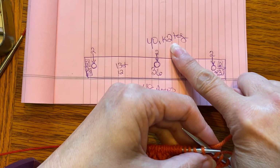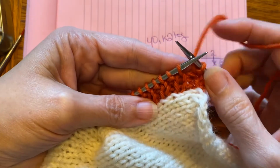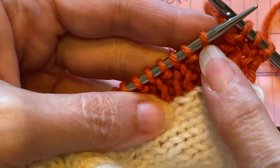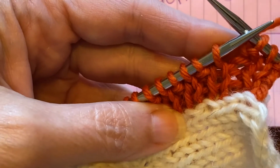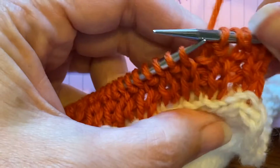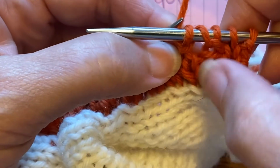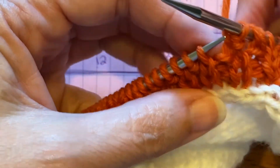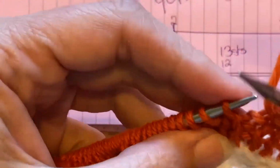It's usually referred to as a yarn over and knit two together buttonhole, but look at this example. Right here, I am looking at a knit and a purl. This stitch is what the yarn over is going to take the place of, and what I want to remain is the purl. So if I yarn over and purl two together, I maintain the rhythm of the ribbing. I don't break my ribbing pattern, and the yarn over assumes the position of the knit, and the knit goes underneath the purl two, so I'm good to go. So I've done my yarn over and my decrease. That's those two stitches. Now I'm going to work 12 stitches in pattern.